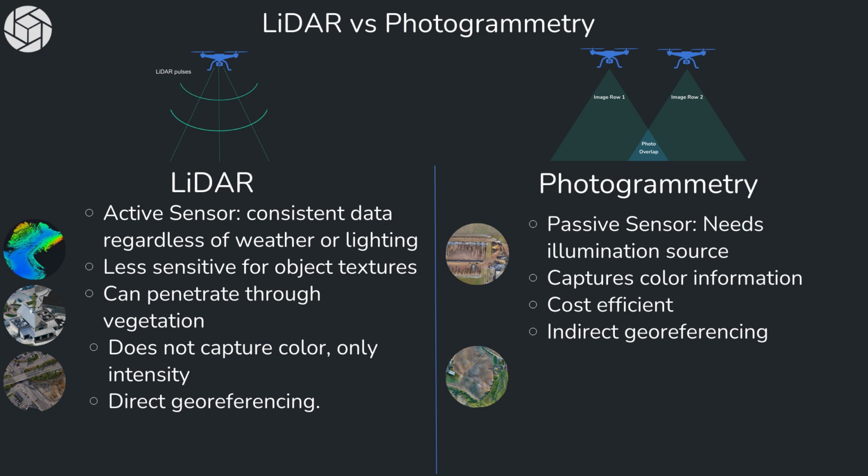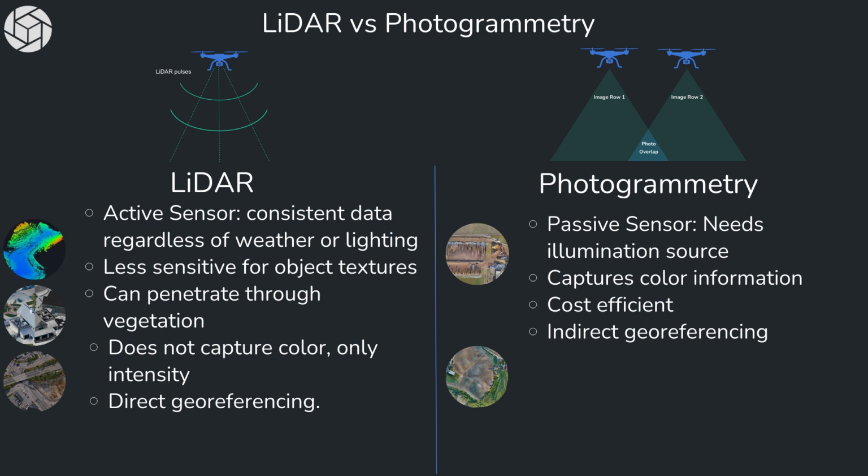On the contrary, in photogrammetry, we use cameras, which are passive sensors, so lighting and weather conditions have influence on our final product. But cameras can capture color information. Cameras are also cheaper than LiDAR sensors and lighter as well, so that means cheaper hardware.